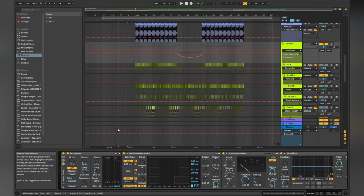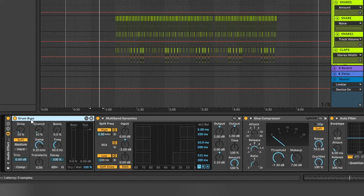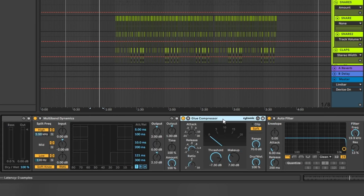and the whole drum section, as you can see, has a lot of processing here. So the drum bus is just saturating the drums a little bit, just 10% on the drive, 10% on the crunch, multiband dynamics, increasing the output of high end and low end, some glue compression, -7 decibels, and makeup around 7 decibels to make drums punchier and tighter, and some auto filtering for transitions as well for the entire group.